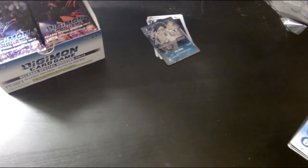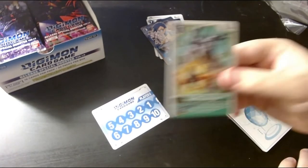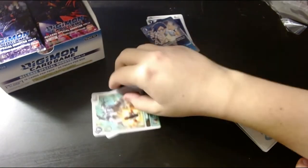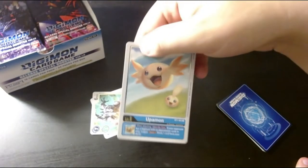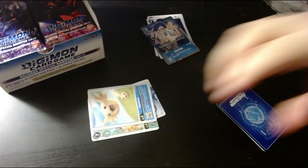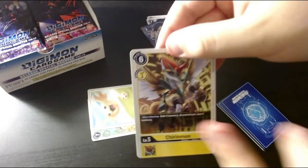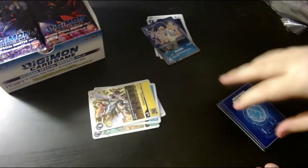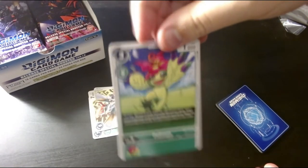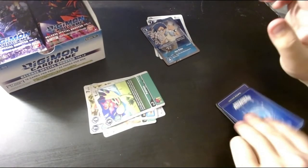Anyway, what else? We got another battle thing. I think that comes with every single one. Okay, so we got Metal Tyrannomon. That's pretty cool. Put that out. Ooh, it's Oopamon with his little... I forget what the name of his baby form is. Or baby one if you're in Japan. Ooh! Chirinmon, which is the ultimate form of Kudamon. Pretty cool. Palmon. Cool little art. Wonder if we can get her full evolutionary line in this. We might even get it for Kudamon by accident.